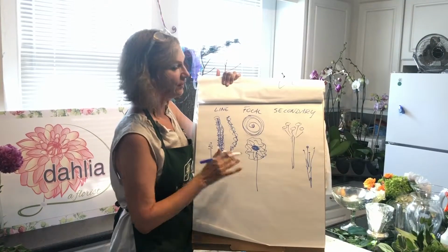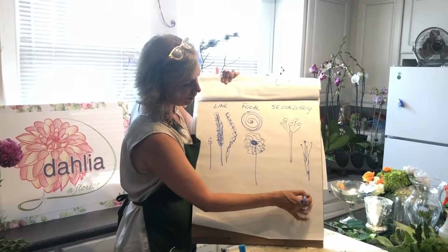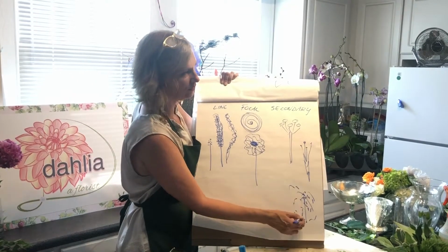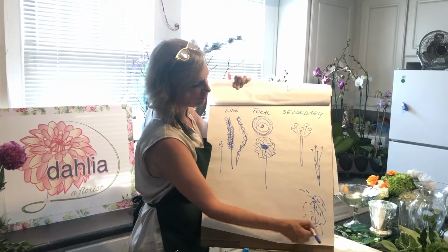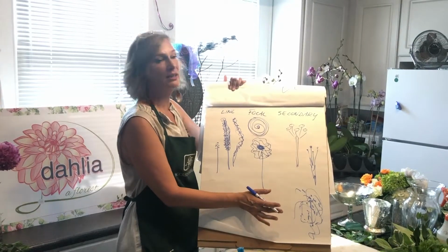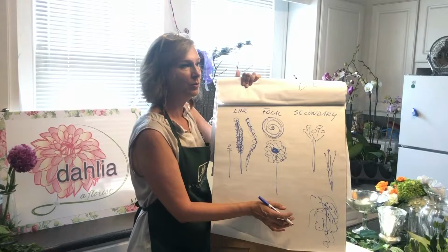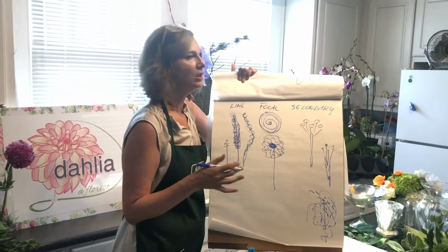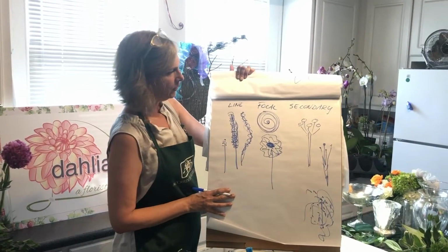Then you've got your secondary. Then you have your filler flowers. Your filler flowers are like a whole bunch of little flowers, and you can't even see the stem because it's a whole bunch of little stuff. Okay, so that's anything that's just big and fuzzy. So that would be like baby's breath. That's going to be like limonium, which you may not know what it is. But pretty much all those little flowers on the side of the road, it just looks like a sea of yellow or a sea of purple. That's going to be a wildflower. So it's going to kind of fill in. Okay, so good on our flowers.